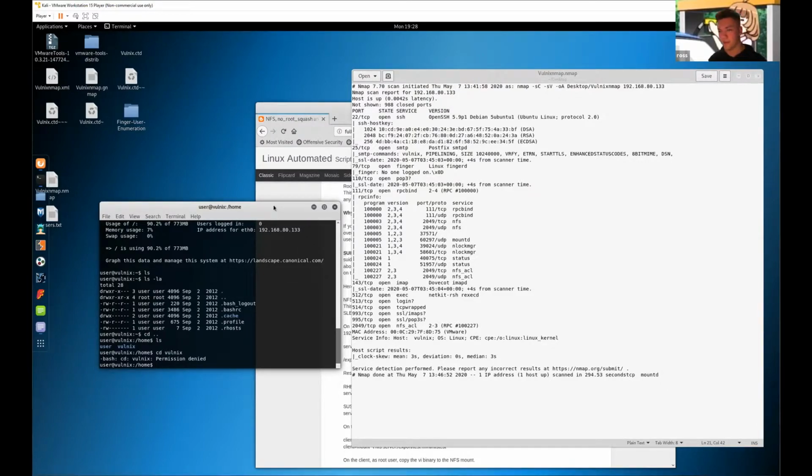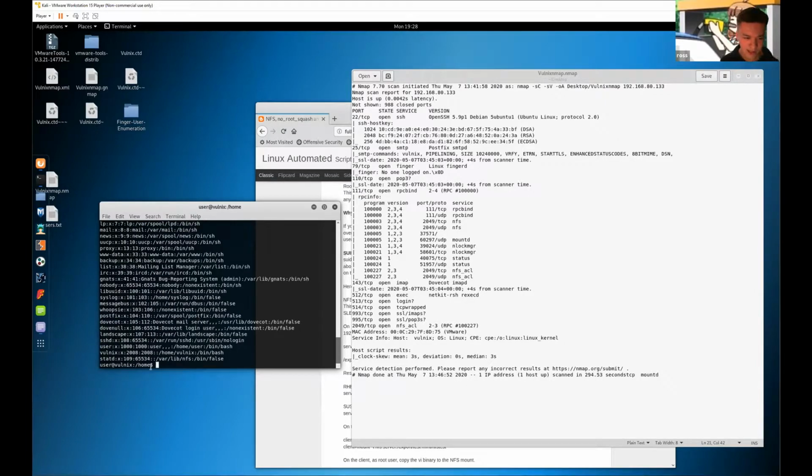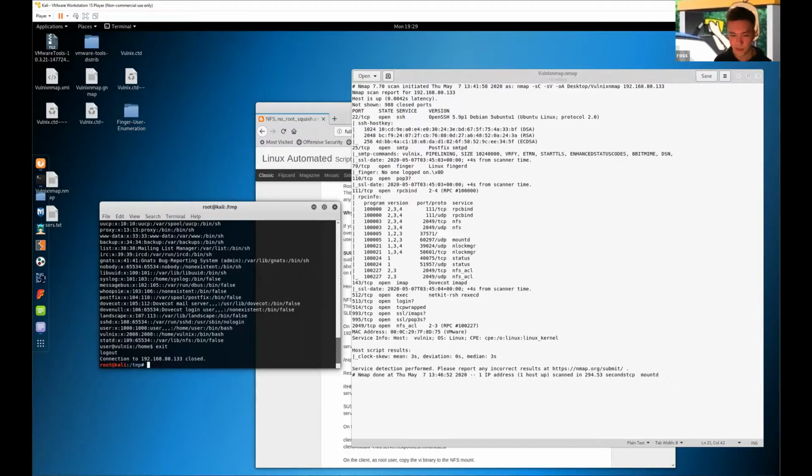Remember what I said about mapping users to the NFS share, and if we have the user Vulnix, we can map it to Vulnix on the remote machine. Well, we need to know the user ID as well, which we can figure out as user just by catting /etc/passwd. And if you cat /etc/passwd, you can see Vulnix has the user ID of 2008. So we could look around this machine. I encourage you to look around whenever you get some sort of foothold like this. But for the sake of time, we're just going to exit because there's nothing left for us here.